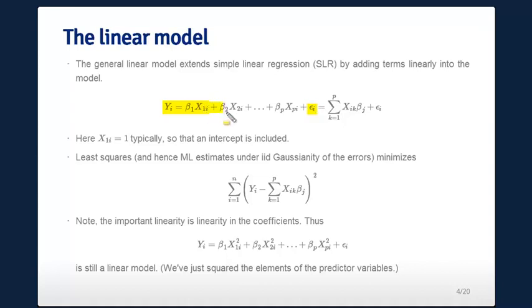But the general linear model just adds these extra terms, and of course there is an intercept embedded in there, in that perhaps one of these xj's, if it's just perfectly constant, if it's just one, then that term would be an intercept. And we can write the general linear model this way, so we don't have to write a bunch of pluses out. Okay?